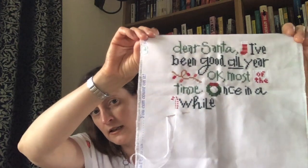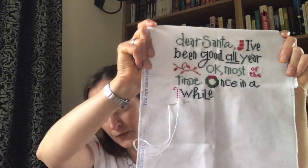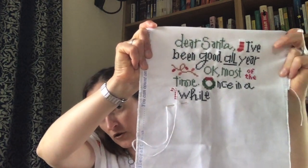This was a Stitch Mania start in 2020, so it's had a couple of outings since then. Obviously for Stitch Mania this year, but I think I stitched on it a little bit around Christmas in 2020 as well. I think this has some good chance of being finished before my children break up for the summer, because once the children break up from school, all the out and about stitching kind of stops, because all the clubs stop and all the school pickups stop, and that kind of stitching is less part of life. This is where I am, and I have high hopes that I can finish this before they break up from school.